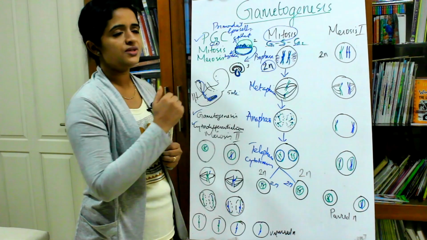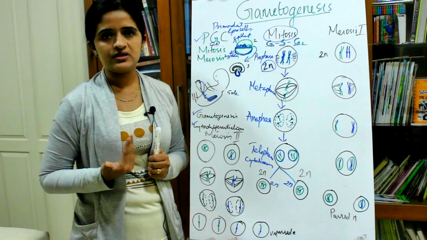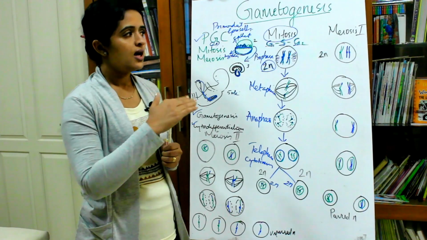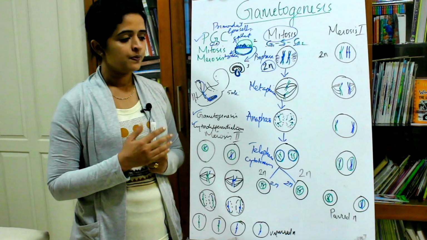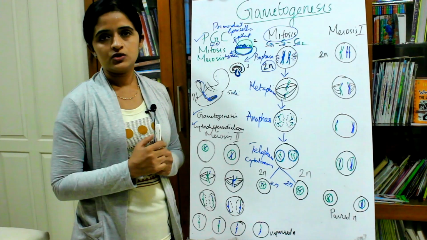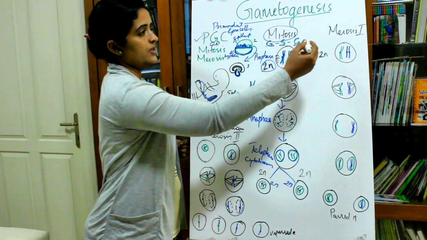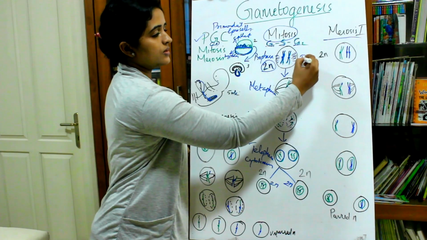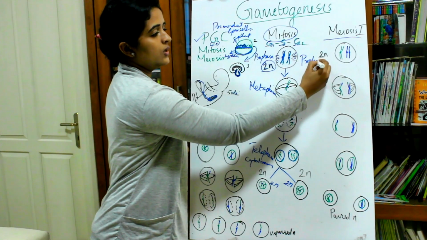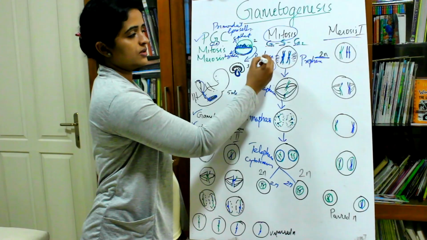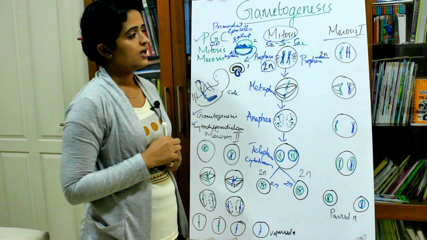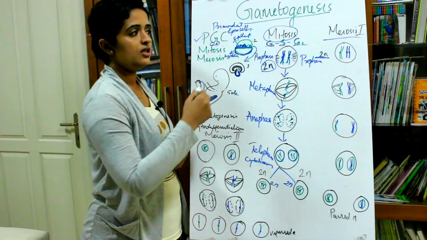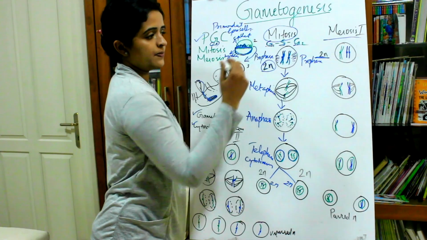Almost the steps resemble mitosis: prophase, metaphase, anaphase and telophase. You will have all those steps. But let's see what is happening in meiosis 1 compared to mitosis. So let's see the first step. In meiosis 1, in prophase, what is happening? You have the diploid number of chromosomes, same as in mitosis. And in prophase, you can see the chromosomes beautifully arranged.